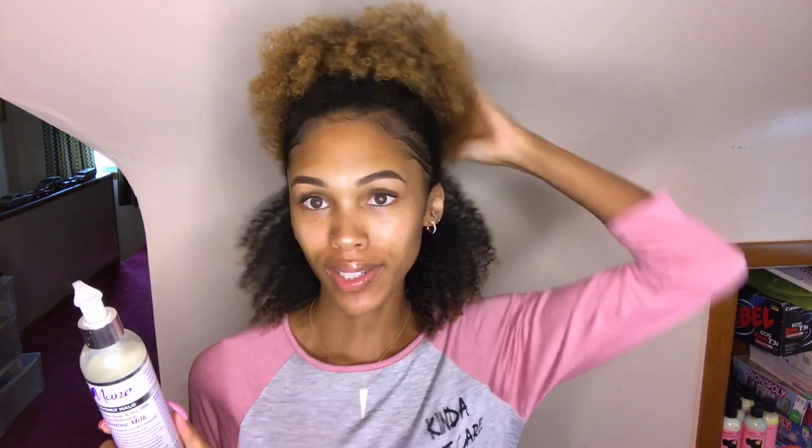As far as my braid out — because that is what I did — I thought it was going to come out really good, but I did not like my braid out at all. It was very, very frizzy, which is why I put it in this half up, half down style. Someone told me this product did not have much hold, and now I see why. I did have definition, don't get me wrong, but my hair was very frizzy. For me, I love this product for the moisture, but as far as hold and my style, I don't know if I would use it again. I definitely say to pair this with something — I don't feel like it's good to use alone.